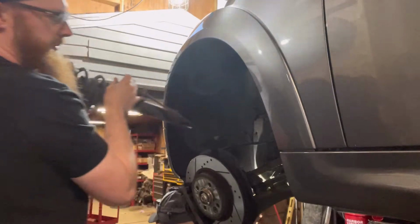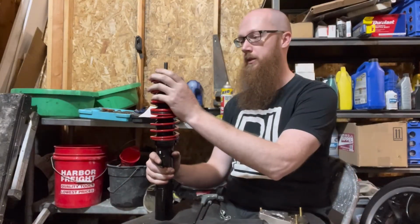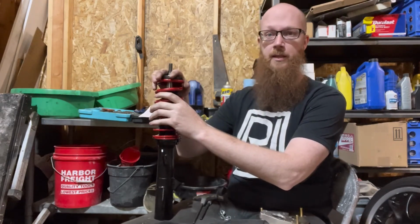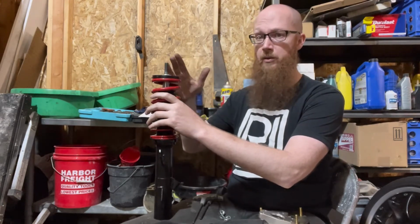Got the poo on me. So if you guys buy this kit, you don't get one of the Ultimos or whatever, there's a couple other models, but if you get this kit, it doesn't come with any top hats, camber plates, or anything. So this is basically how it looks in the box.